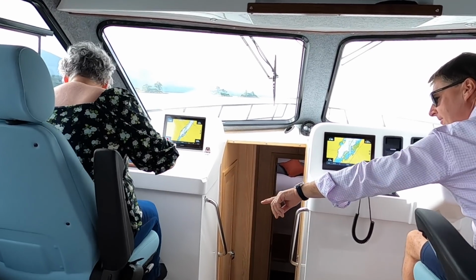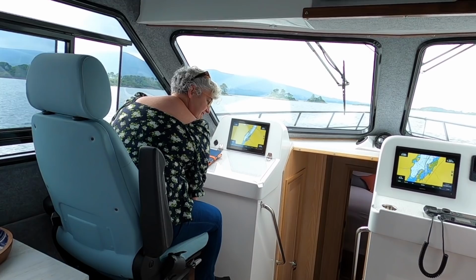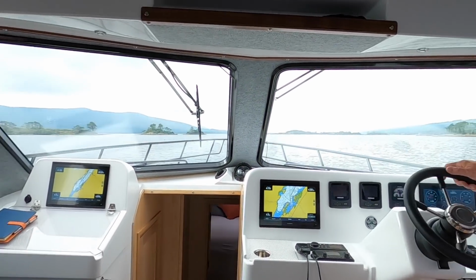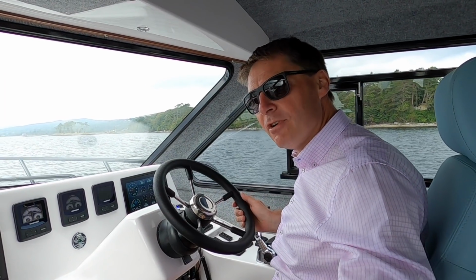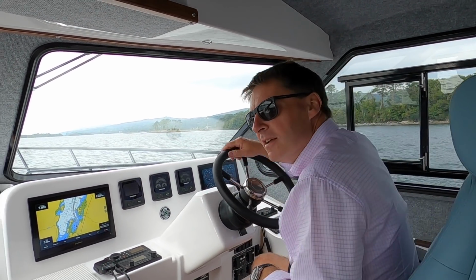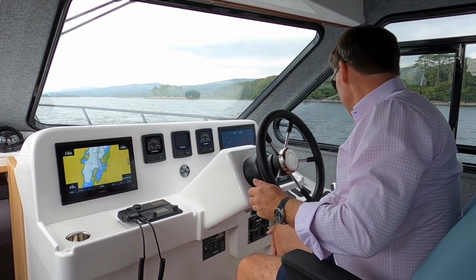Put your hand down there, lift up the lever in the middle of the seat. Wow, so what's that doing, raising the seat height? What that does now, it does 2 things. It sets your weight against the seat, so it fills it with air to get your height right. And then the seats are also suspended forward and back, so when you hit a wave, you don't feel it. You go into it, and it gives you the... Why don't you test that for me now, John? I will, certainly. We won't get it today, I don't think, because it's not rough out there today, but we'll do our best to find something for you anyway. You're very obliging.